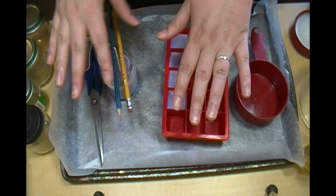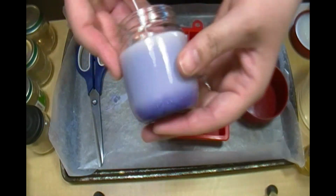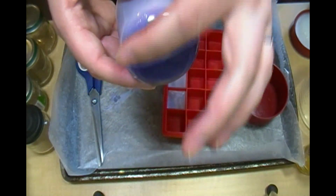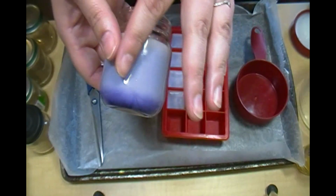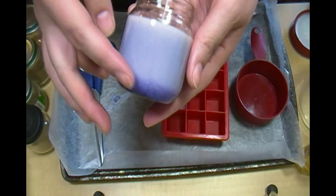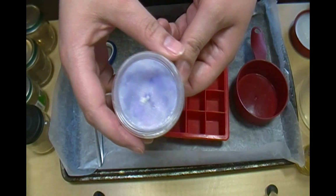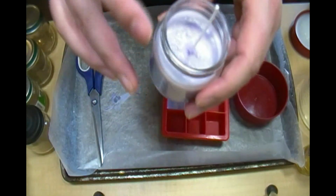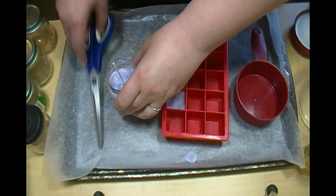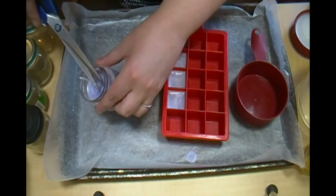Okay, so these are now dry. So I'm gonna remove the pencils. I want to show you the candles. So the darker mica settled at the bottom and this stayed a nice light lavender purple. I'm okay with it. I like the gradient that it has caused, so I'm going to keep that for future candles. I love the color. It smells great. So now it's time to trim the wick.